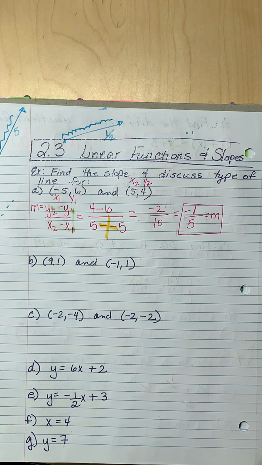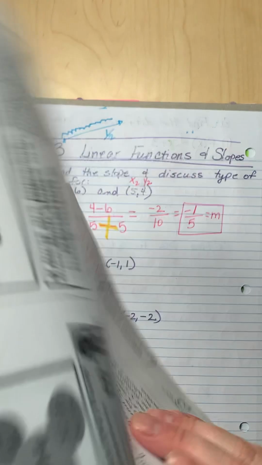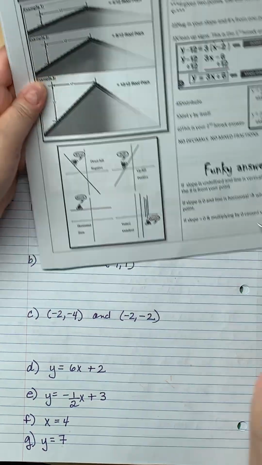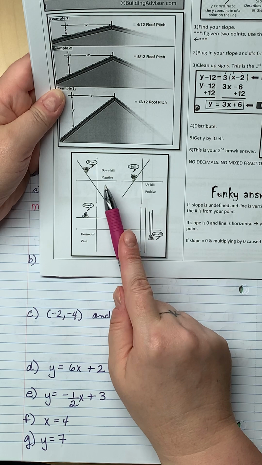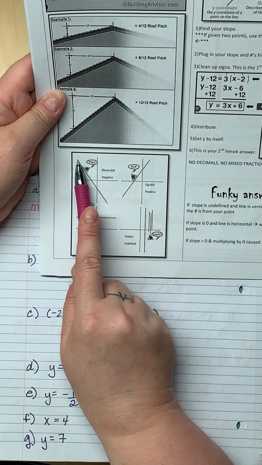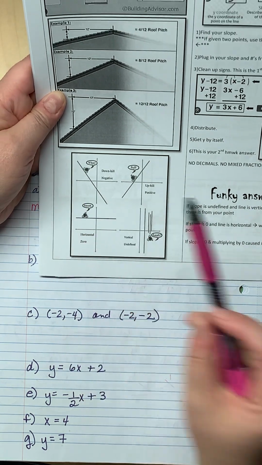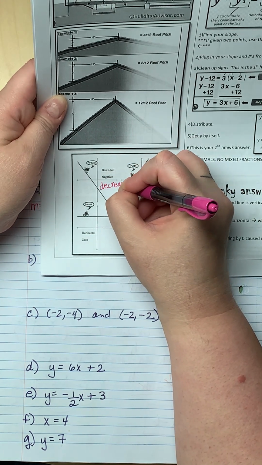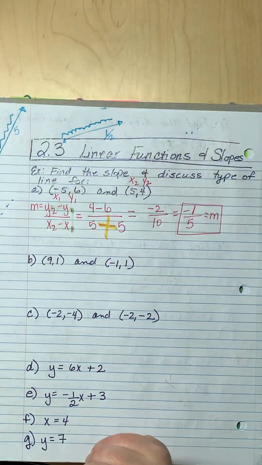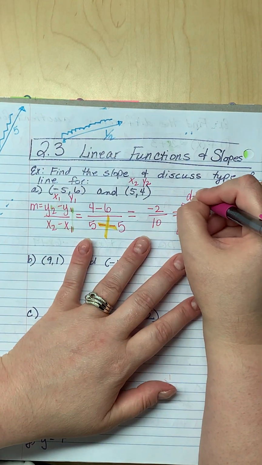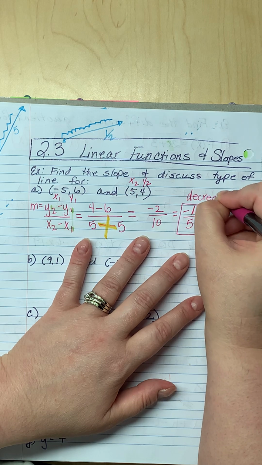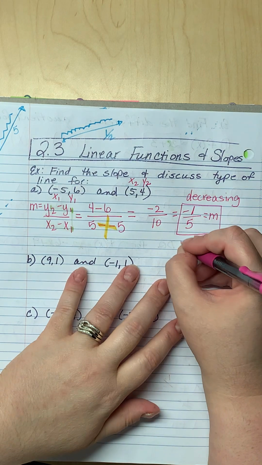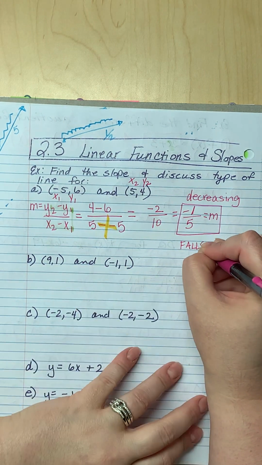Well, I think I put that on the next page of your how-to steps back at the bottom. Okay, we have a negative slope. So if we have a negative slope, it's like we're going downhill, and that's also called decreasing. Get it? Down, decrease. Okay, yeah. So this is a decreasing line. Or another way to say that is it falls from the left to the right.